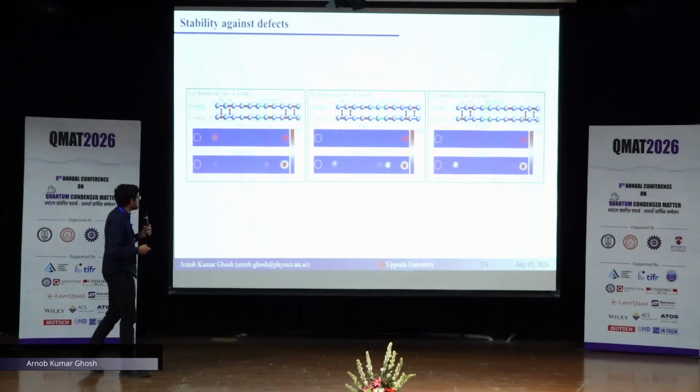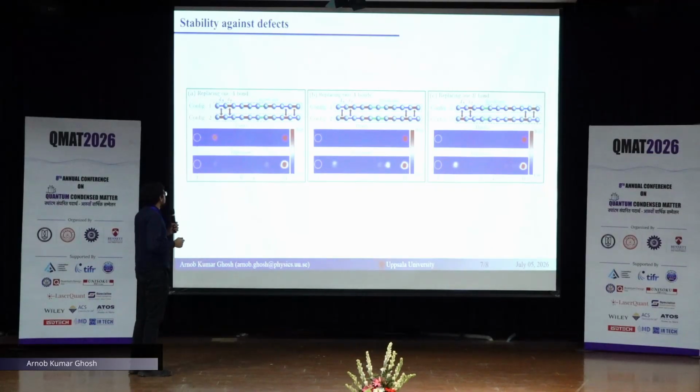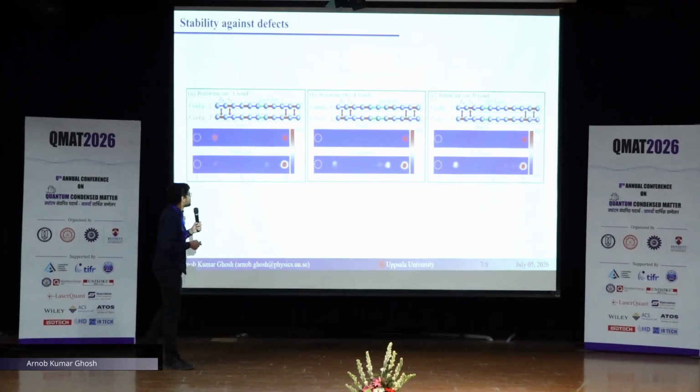And then we also try to study whether this pumping is robust. So we introduce some controlled structural defects. A defect is nothing but introducing different kinds of distances in this system. So these distances are different from dA and dB. And in the presence of this structural defect, we try to see if the pumping can still be done, and we see that it remains robust.